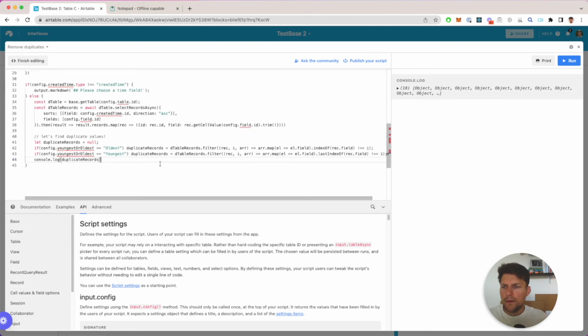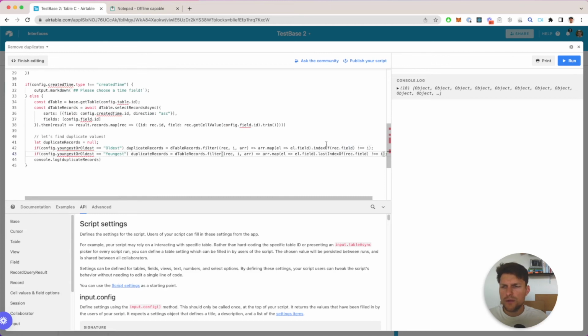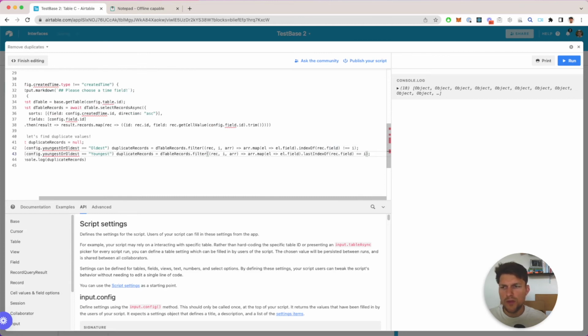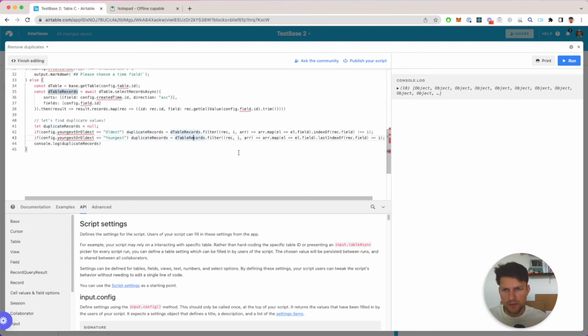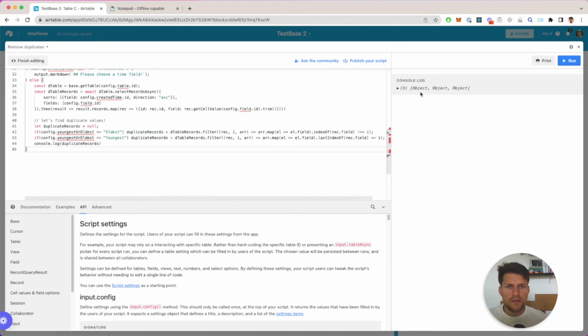And if I'm just turning this around again, I'm giving unique values, and sorry that this is still called duplicate values, but duplicate records, but I'm only getting unique records here for the time being. And let me also select youngest and then run this. Let's see what value for ABC we get back now when I have reversed this with last index of.